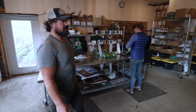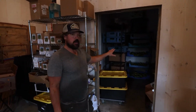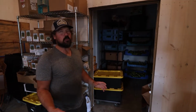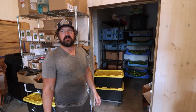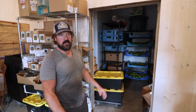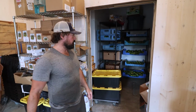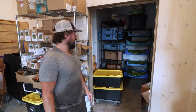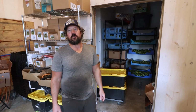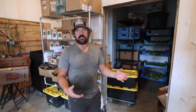And then as we go back here, this is eventually going to be our walk-in cooler. We just didn't get to it this summer. And until midsummer, we didn't have enough solar power to really run it. But now we have enough solar power that we're going to be able to run an air conditioner with a CoolBot. So that'll be a winter project, to build a door for this and have this more functional. And that's going to make the building really live up to its full function, so people don't have to carry stuff back and forth to our existing root cellar.